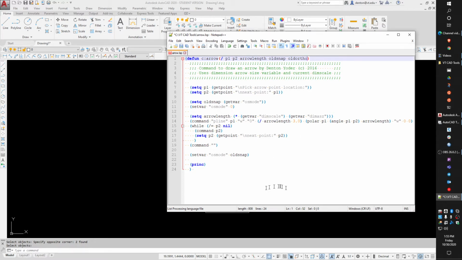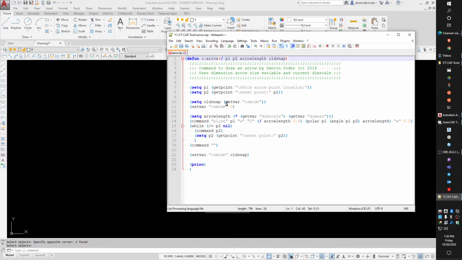Okay, so when I draw an arrow, I like to do the arrow, well, maybe I shouldn't do old ortho. I was going to say when I'm doing a leader, I like ortho off, and then I like it on to do the leg, but I'll worry about that later. Okay, just the arrow command. 0.1, 0.2, pick where the point location is, pick the next point, which would be 0.2. In my get point, if I add 0.1 in the get point command, it'll string the line from 0.1 to show where your first pick was.